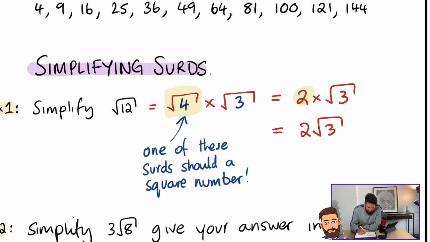So the trick, write out 2 blank surds. Make sure one of them is a square number. And it should come out where you can square root the square number. Sometimes you can't simplify a surd, but if they are asking you to simplify a surd, they have definitely made it so one of them is a square number.